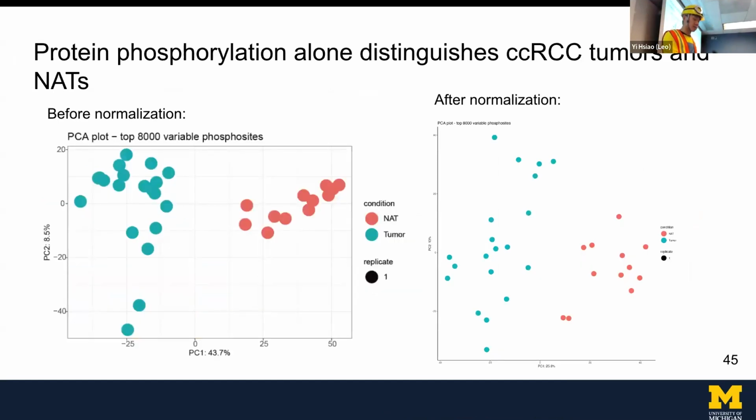So here is an overview. If you submit those things to FragPipe-Analyst, we can still do PCA analysis. We compare before and after normalization. They are still well separated, even when we remove those protein abundance changes. So this suggests there is really active protein phosphorylation that might influence cell signaling in cancer versus normal in this case.